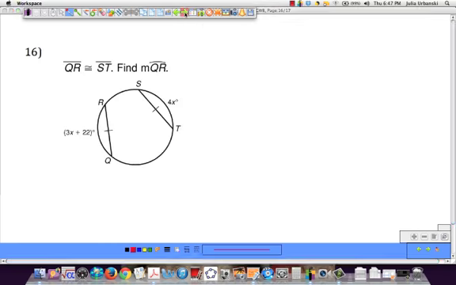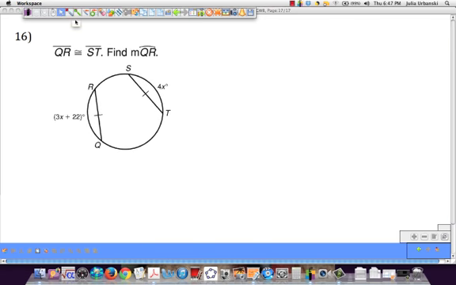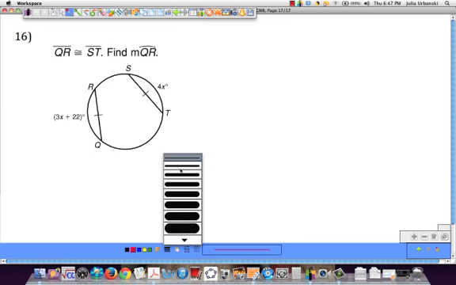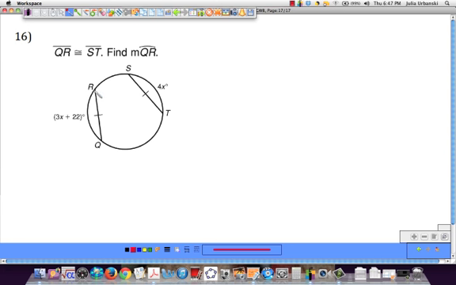14 skip, 15 skip, and this is the last one we need to do for review for the final exam. When you have two pieces that are already congruent to each other, you need to find two other pieces that are congruent. Whatever the angle is where it joins both of them, or else the arc pieces, whatever you can see. So this arc piece from here, from R to Q, since the segment is equal, then this arc is also equal to the arc cut off here by the congruent chord. This arc is equal to this arc.